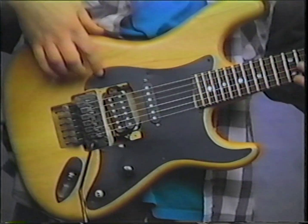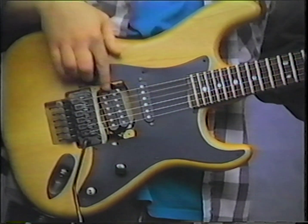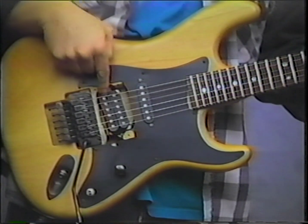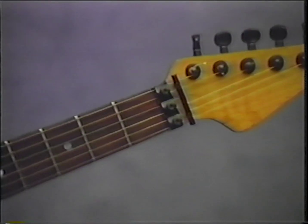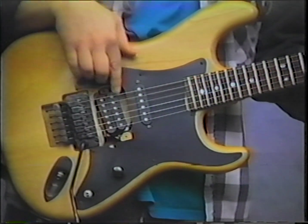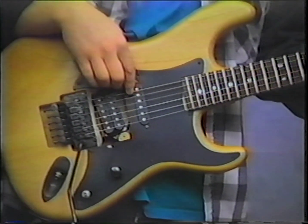Okay, let's check out some of the gear we're using. Let's start with the guitar. I'm using a copy of a Stratocaster, much like Eddie used to play before he went to the Music Man. It's got a humbucking pickup in the back. It's got a Floyd Rose clamp, which clamps the strings off up here and at the nut, so that you can't go out of tune. This particular guitar has a pickup in the middle, but we're not going to be using that much.